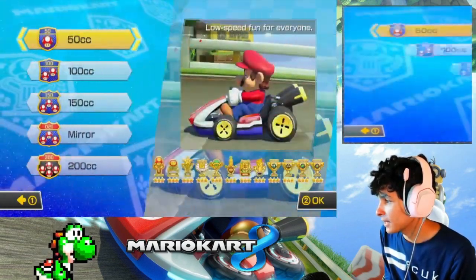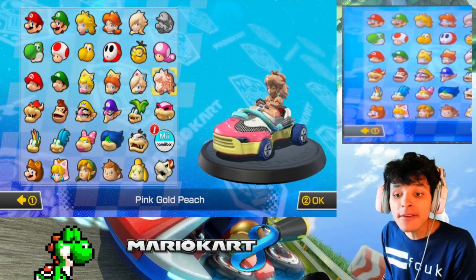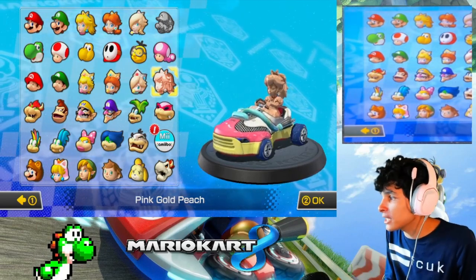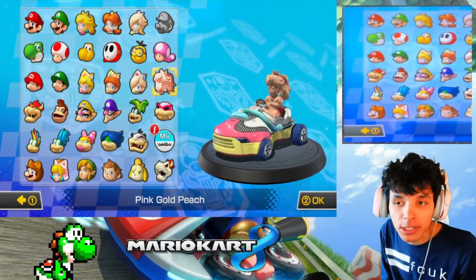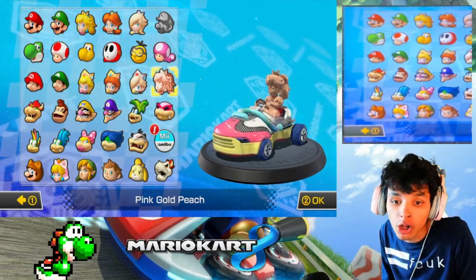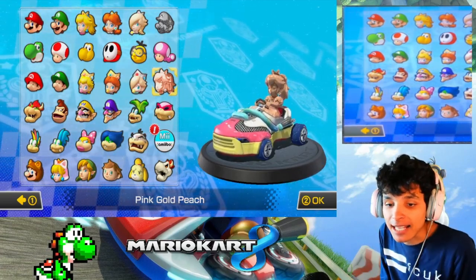Now it's time to do 150cc high-speed thrills. In the previous episode, everyone, we finished up the 100cc class, and we did the 100cc Bell Cup with Pink Gold Peach. It was fun, had a great time, and it was really amazing. I'm so happy I'm done with 100cc. Now it's time for the hard mode of this game, and it's not really that hard at all, since I'm really good at Mario Kart. It's 150 time, and we are going to be doing all 12 cups in that class, as usual.